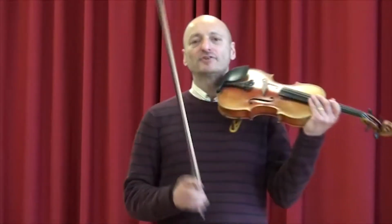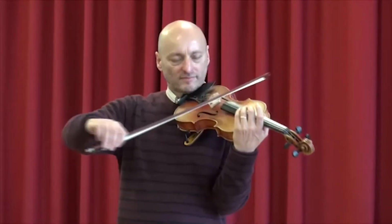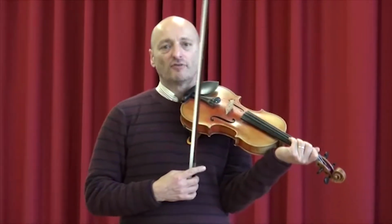the bowed string family. We will make our sound by drawing our bow across the strings, which makes the strings vibrate. We use our left hand fingers to press the strings down, which produces notes of different pitch.